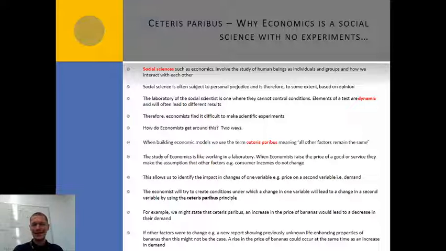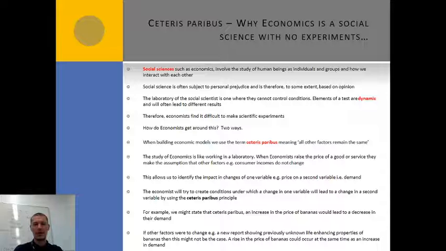I'm a social scientist as an economist, but I don't have a laboratory, okay? And even if I did have a laboratory, I can't control the conditions. In a science laboratory, once you shut that door, you're the master of the conditions, okay? You control the temperature, you control the light, etc. In social sciences, we can't do that. And whenever we do tests, these results are going to be very dynamic, and the results may change from one day to the other. The pH of a solution is always going to be that pH, okay? So the results are non-dynamic, but in economics, things change all the time. So it's really difficult to actually make scientific experiments.